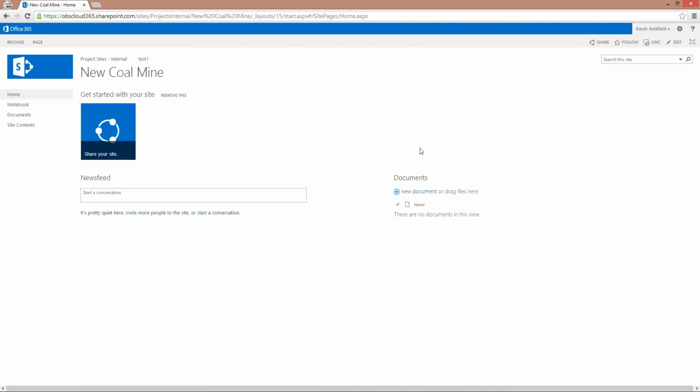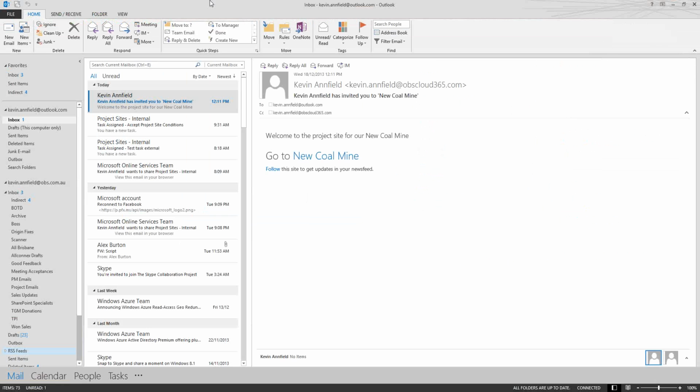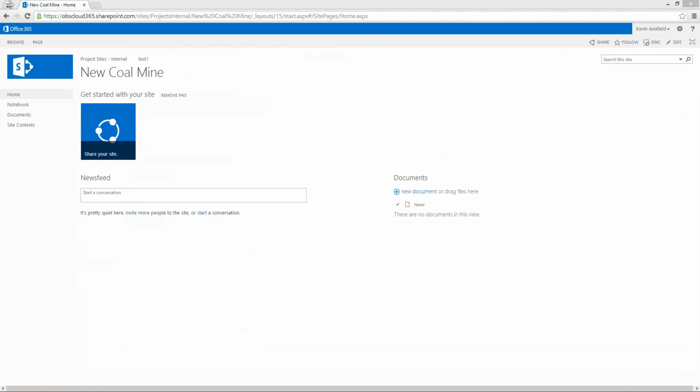So that's real power in being able to really easily add people into these sort of external collaboration type sites. What also potentially has come in, I'll just wait for it to come in, it hasn't yet. But what should be happening now is, oh no, that's right, I forgot a step, sorry.